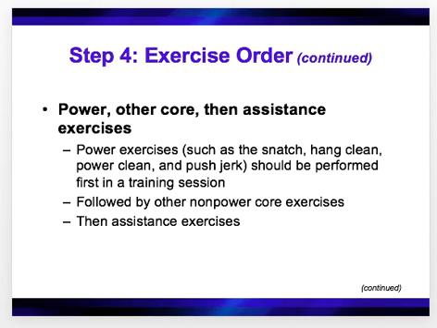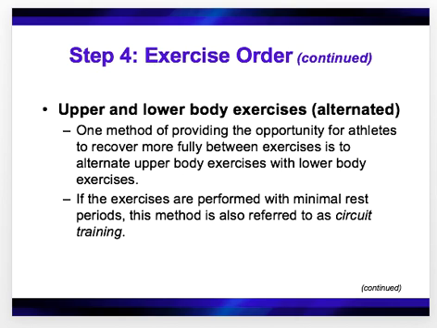Now, of course, if we're not as experienced and we're not doing these power exercises, then we need something that is working our core after our warm-up, and then we go ahead and get into our assistance exercises. Upper and lower body exercises for us beginning individuals, we can alternate. Even the athletes that are coming up with the program, you can alternate upper and lower body exercises in order to get the most out of the one time that we meet per week, or the several times that we meet during this quick 8-week time frame.